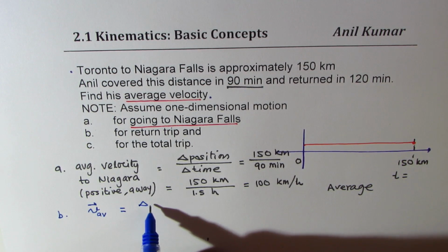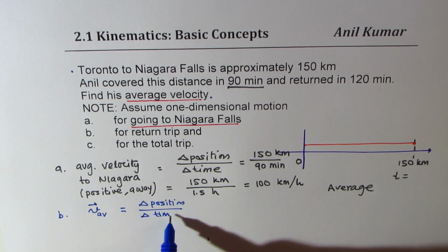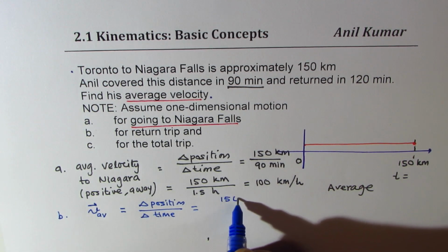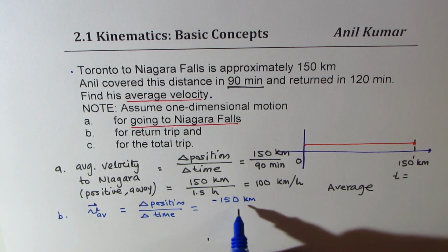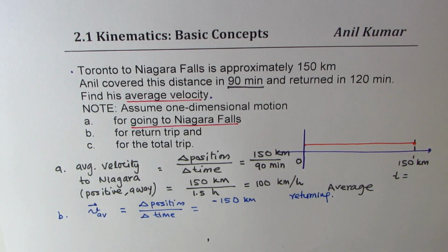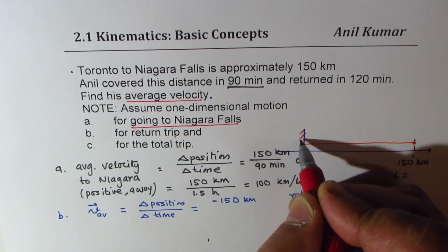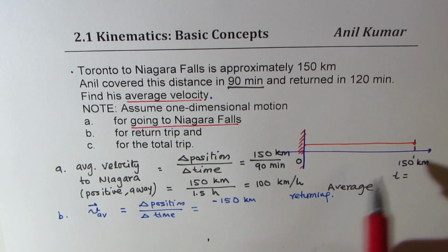Average velocity. So that is the short way which we are going to use soon, is actually change in position over change in time. In this case, change in position is again the same, which is 150. However, it will be treated as negative since it is returning, right? So distances away will be positive, decreasing will be returning, so it is going to be negative, right? From a fixed point, you could also write this as final minus initial. Do you see that?